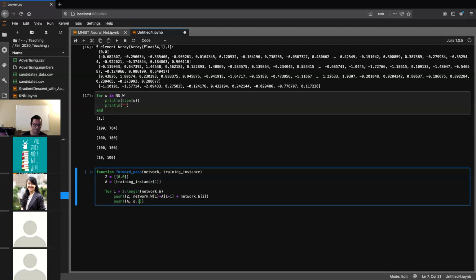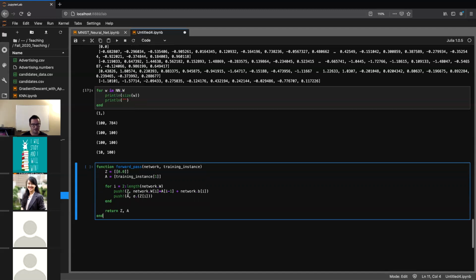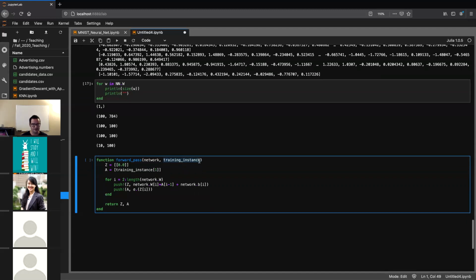It's going to apply the sigmoid function to each entry in Z_i. Okay, so if we return Z and A here, we've successfully forward passed a given training instance, and we found the pre and post activation values at each layer.